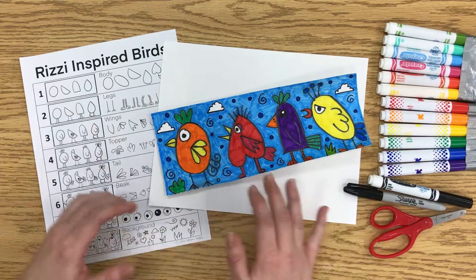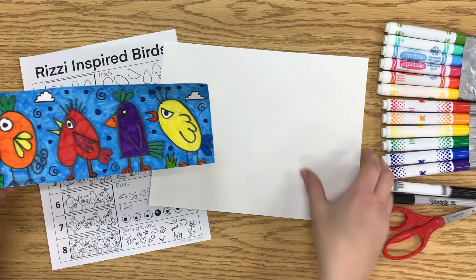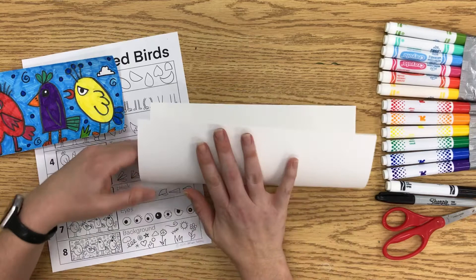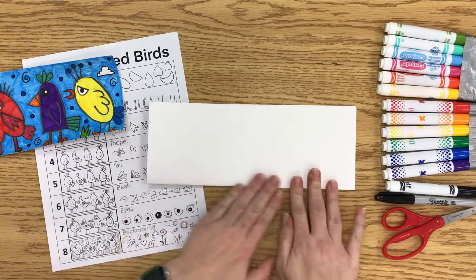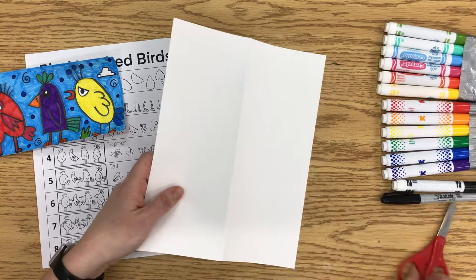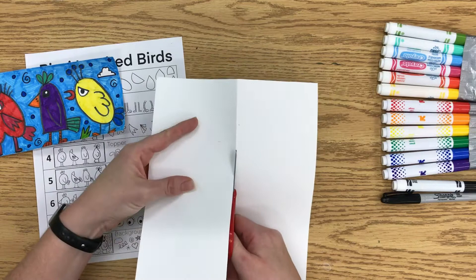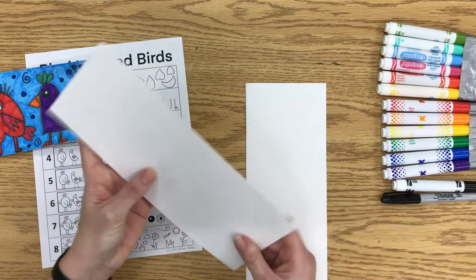When we do this today, we're going to be working on half a sheet of paper. I'm using cardstock, which is a little bit thicker, but copy paper is fine — you just want it to be blank. To get half of it, if you do what I call the hot dog fold, you line it up, match your corners, and then crease it, and you can cut right on that line to make the two sheets. Go nice and slow and stay on the line when you're doing your cutting. If you don't have scissors, you can just fold the paper and leave it folded while you draw.